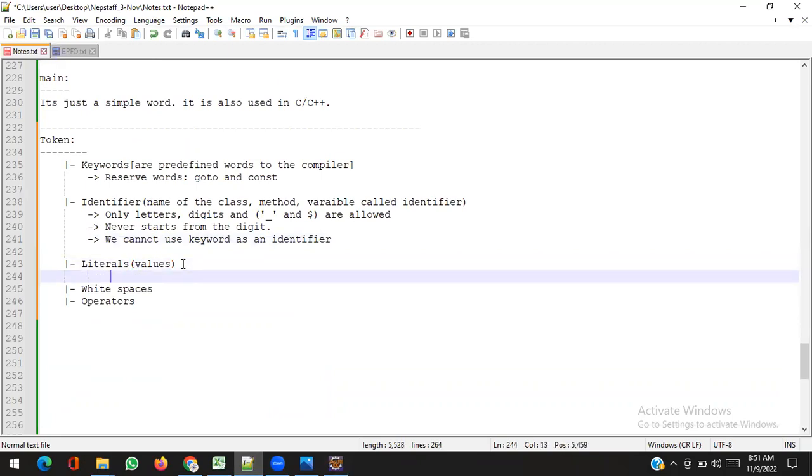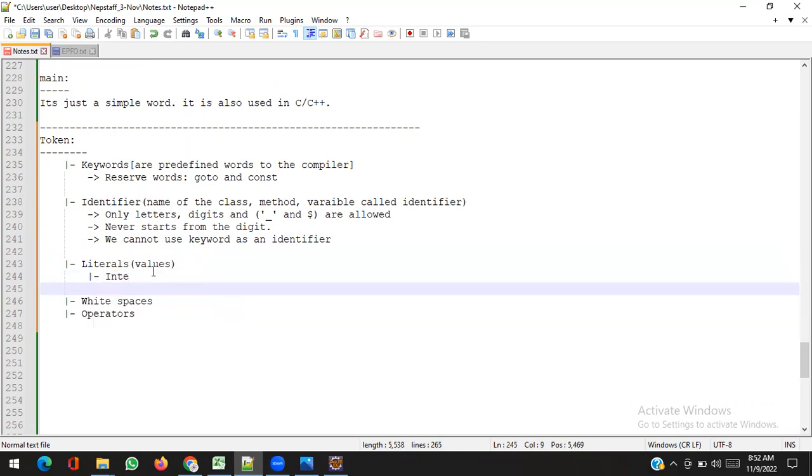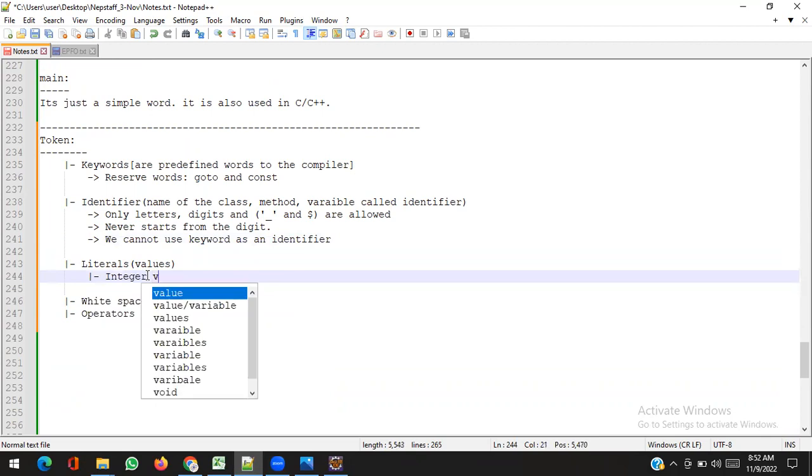So this is about identifier. Next, literal. We have multiple types of values. First value, integer values.